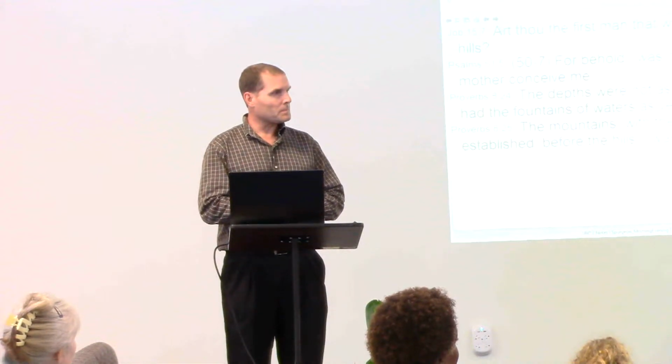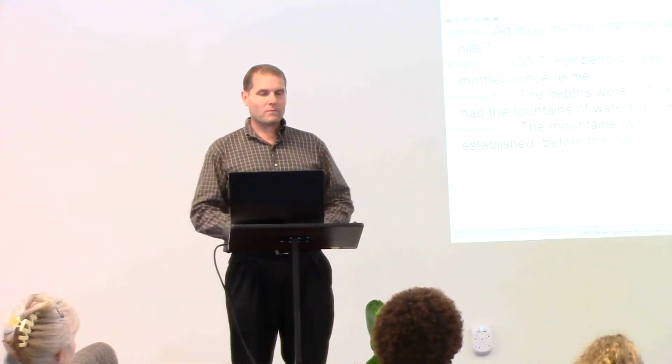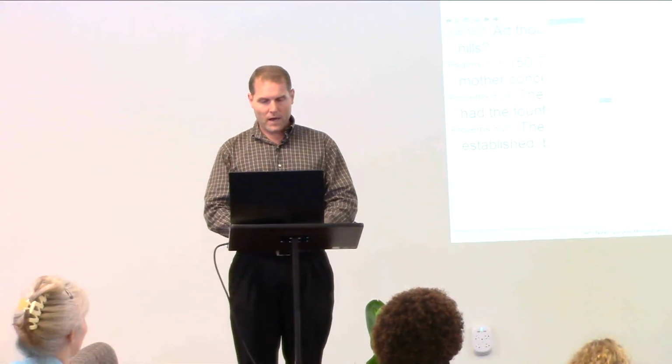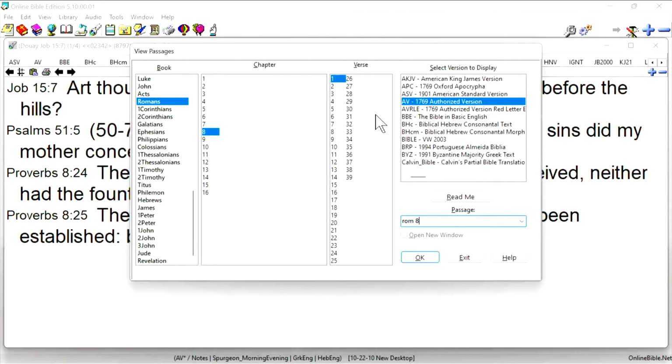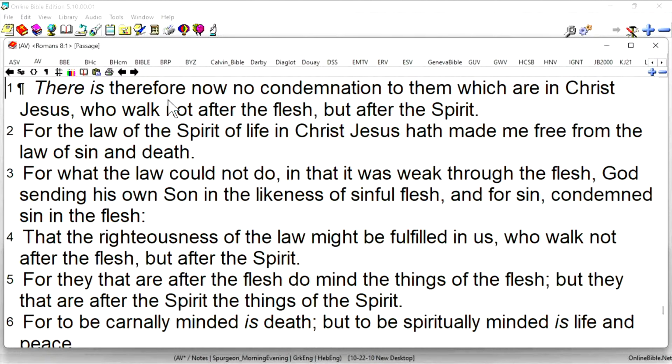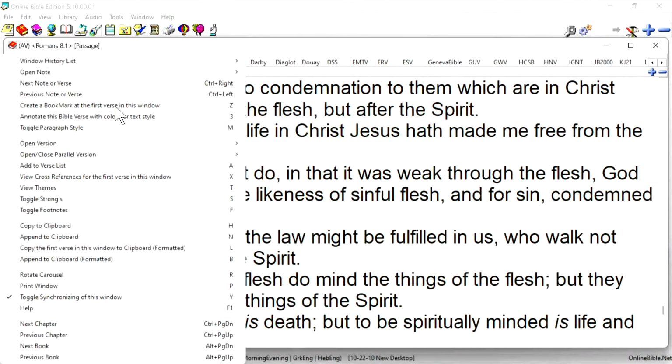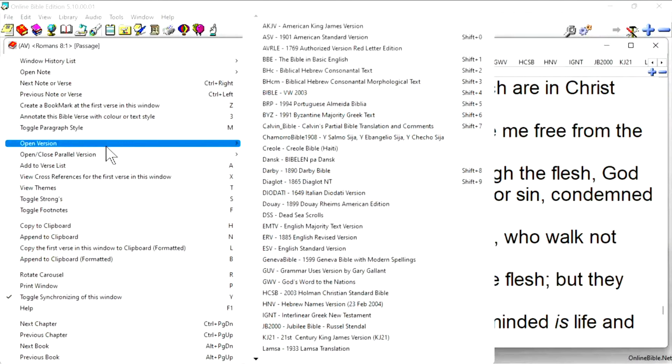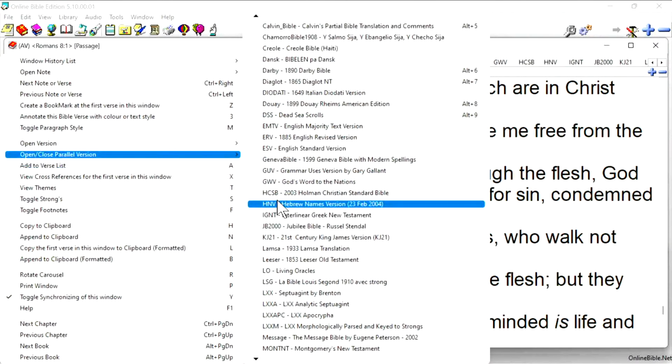Are there translations that we should steer away from? Absolutely. That's a good question. Look at Romans chapter 8, verse 1. I'll just show you something here. I pushed 9 just now because I wanted to only get the King James. I had the Septuagint in there as well. And when I push 9, it just goes back to only the King James because that's my default translation. But anyway, my eyes aren't clear enough, I can see this on the screen a lot better.